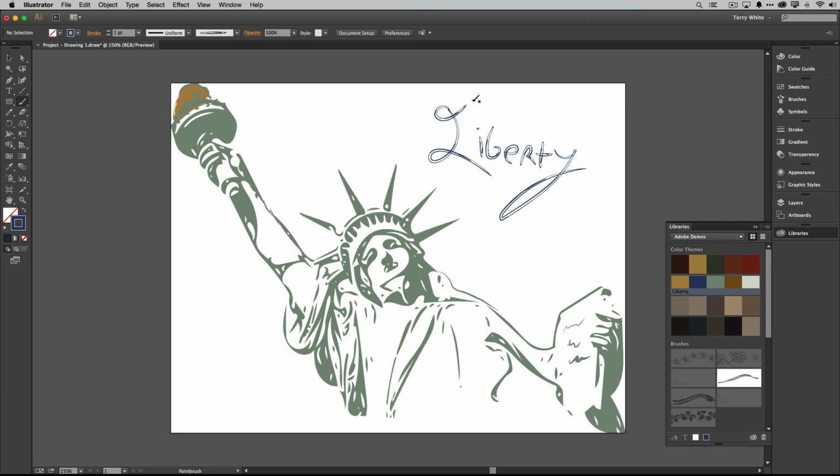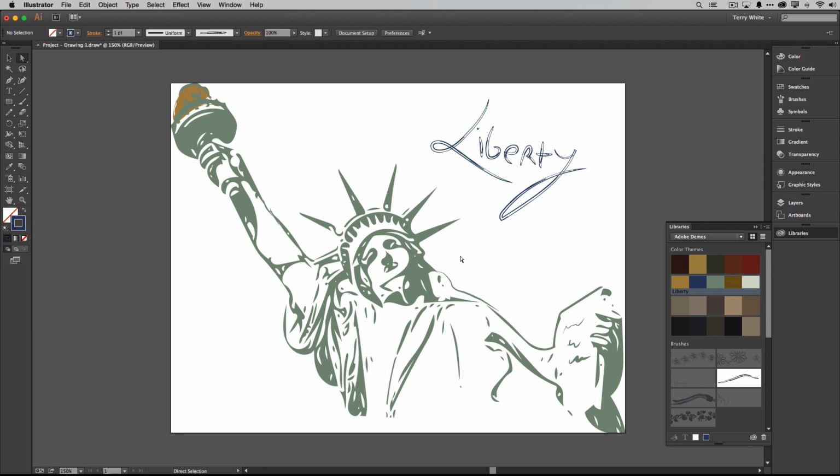Actually, you know what? I kind of would like a different L here. Let's go ahead and delete the L. And let's make a different one. Go back to our brush tool. There we go. That's the Liberty I want. And then, of course, once I have that shape, it is vector. I can pick it up, move it around, and we can do a little kerning there with our hand-drawn type.